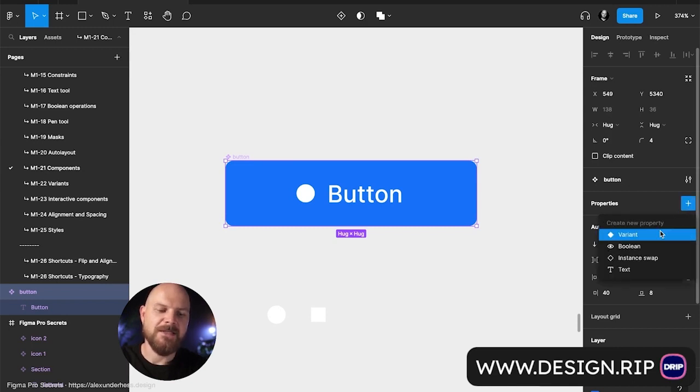When you click on this plus sign, you will see variant, boolean, instance swap, and text. So 4 properties. We will not discuss variants here. We'll talk about them in the next lesson when we create variants. Today we'll discuss boolean, instance swap, and text.